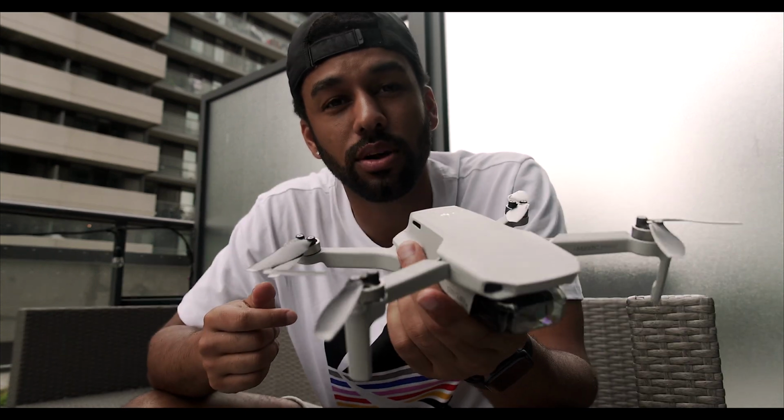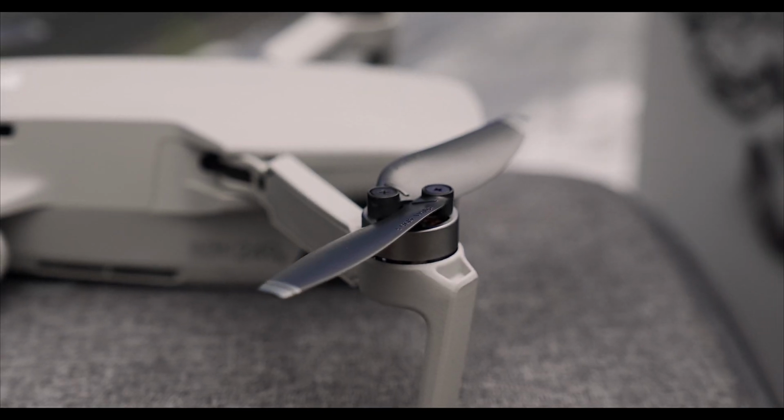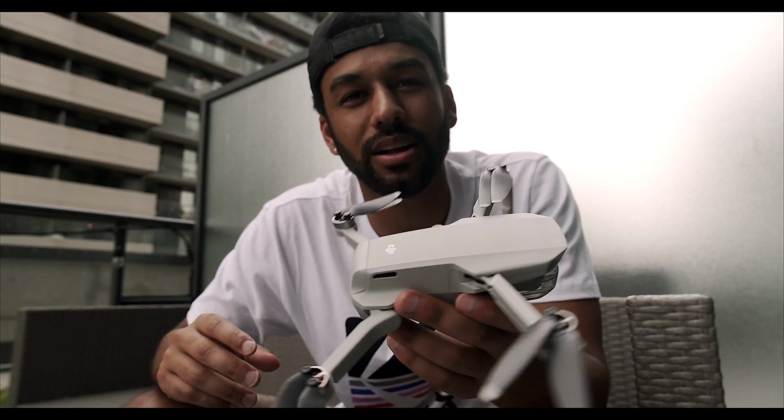The blades do not go on the same. You actually have to screw these blades on. It's not the push and turn clip like usual, but not that big a difference because once you have the blades on, you can just fold it up easily, and it's the same like every other drone. So screwing them on is not the worst thing. Let's move on to the controller.